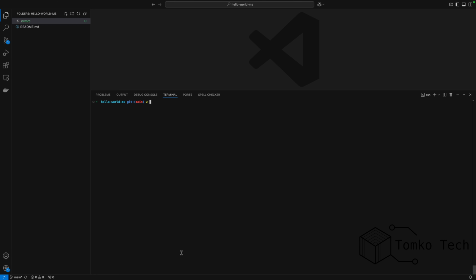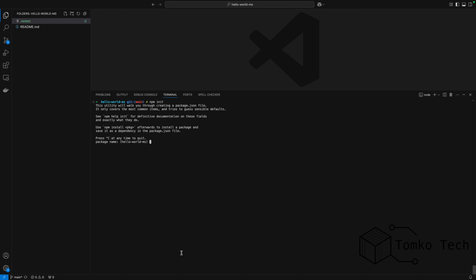The next thing we're going to do is just do an npm init, and I'll walk you through the different steps first. You could also just do a -y and auto accept everything. But if you didn't, you can do hello-world-ms, and that's just the repo's name. It takes that as the default for the package name. That's fine by me. Version of the Node application is 1.0.0. That's fine. Description, a simple hello world microservice. Entry point can be index.js.